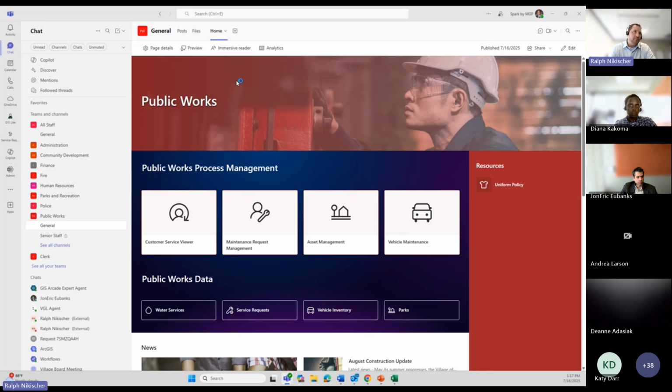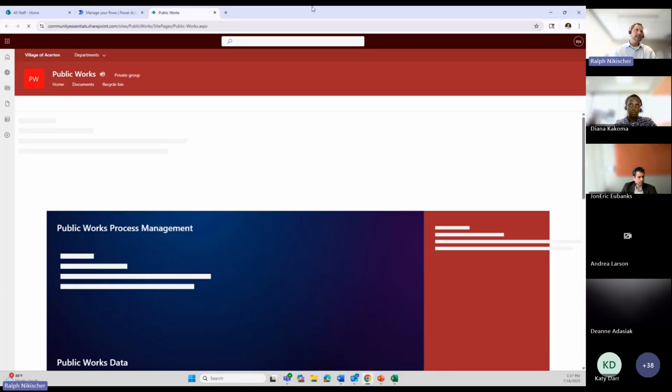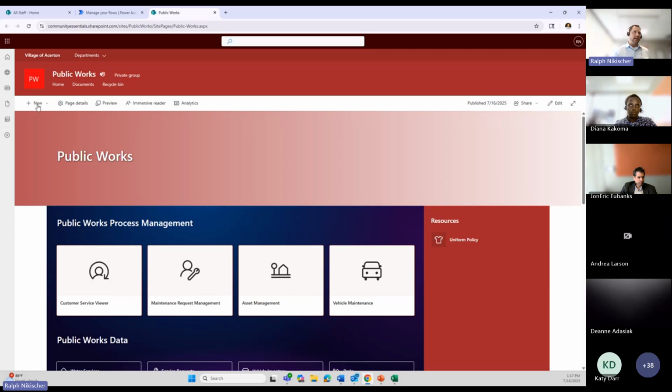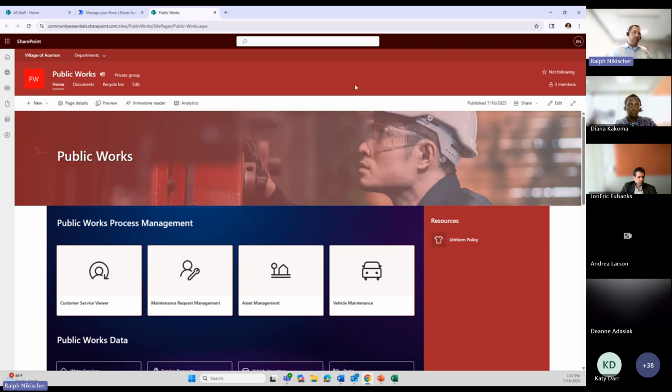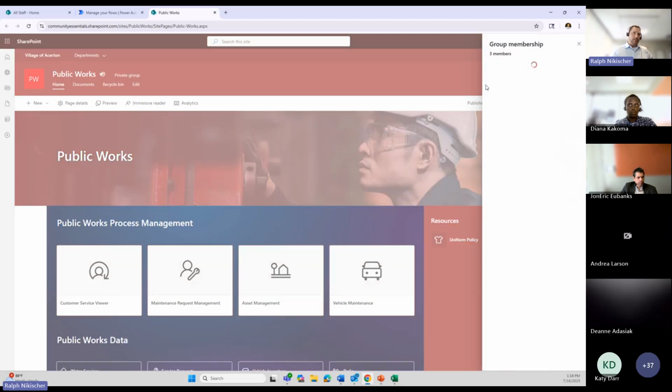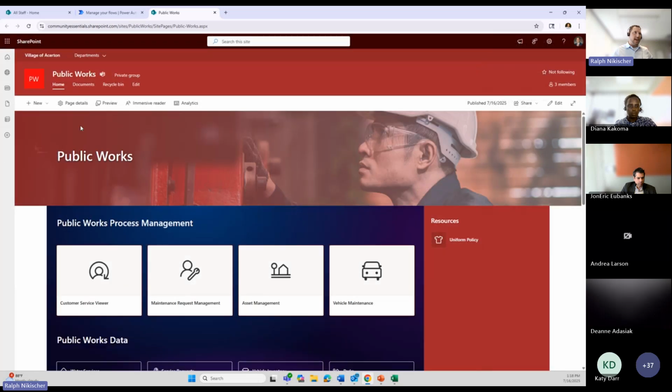I'm actually going to open this up in my browser, so I'm going to open up the Public Works site here, because I get much more ability to do some editing, and then I have the ability to start building out our first SharePoint list for our facility inventory. So to do that, because I'm a member of this Public Works group, or I'm the owner of it, if I was a member, I'd have the ability to add a new list here. So if you're a member of a group, you will have the ability to create a new SharePoint list. To do that, you go here, click this New button in the upper left-hand corner.